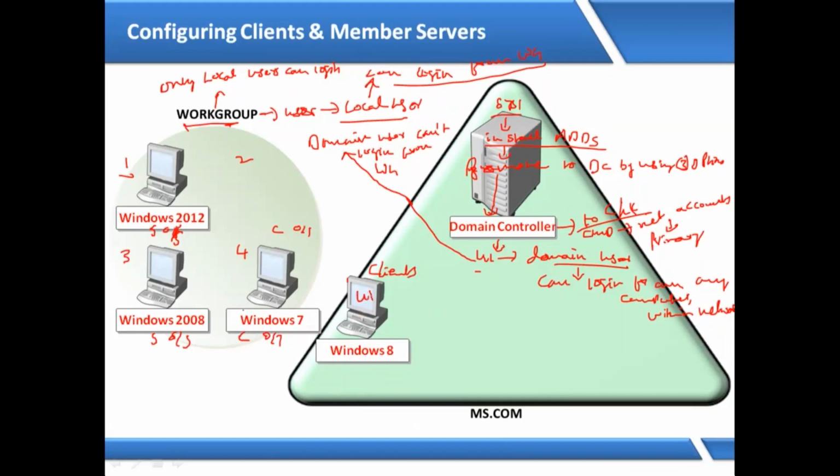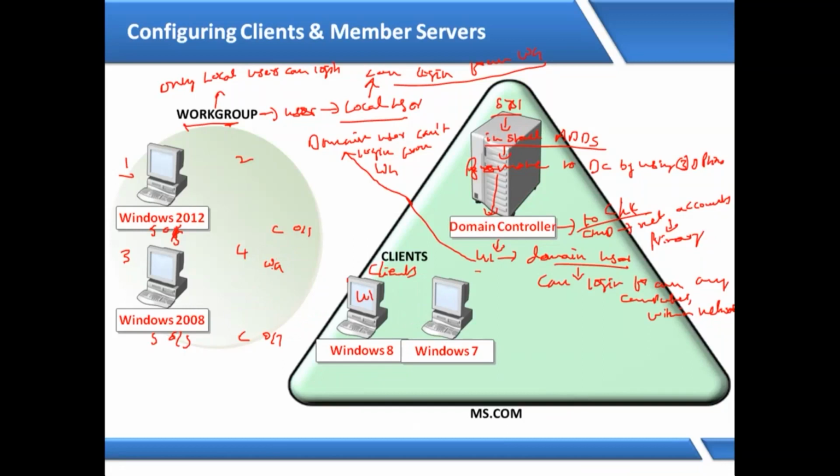Now here I have another machine with client OS. It is not joined into the domain, so this machine will be in a work group. So can the domain user log in? No. But if that same machine joins into the domain with the client operating system, then that computer is called a client.